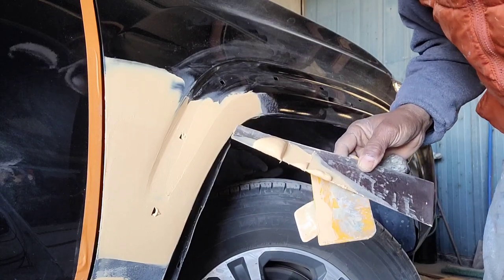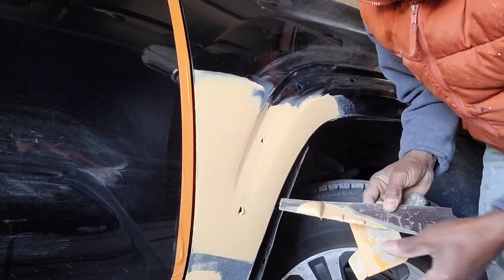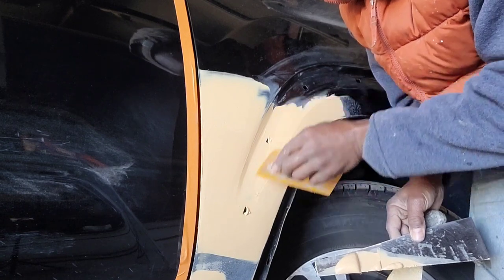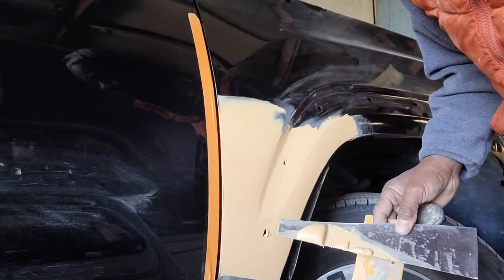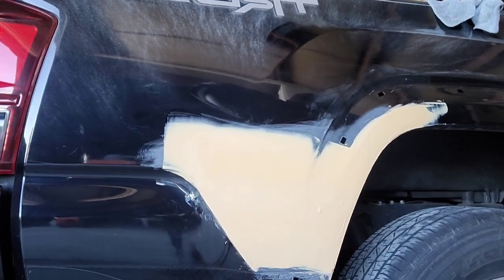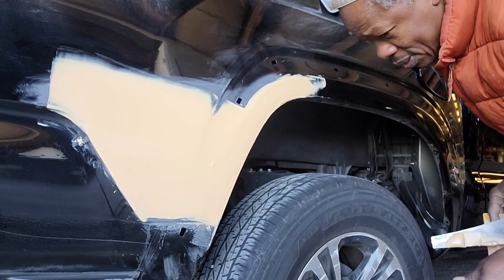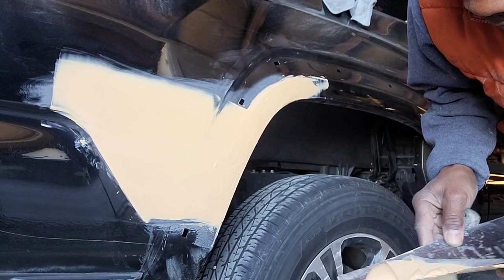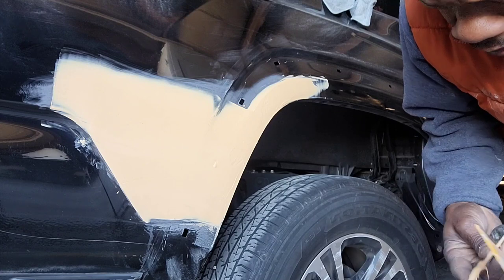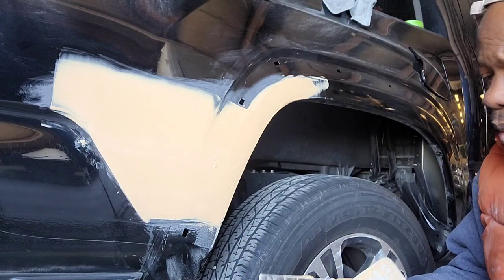Okay. So, I'm almost finished here. When this is dry, I'm gonna put another little coat in here, and that's it. So, that will be enough body filler there for sanding. Alright. This one here is pretty much waiting. I'll just sand, and if it needs polyester putty, I'll put some. If not, primer. Right.